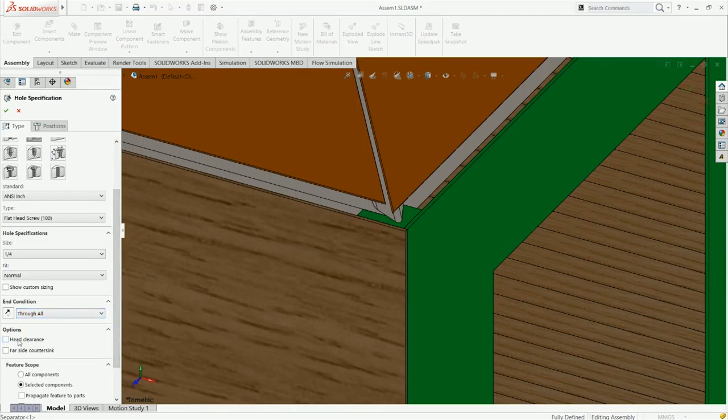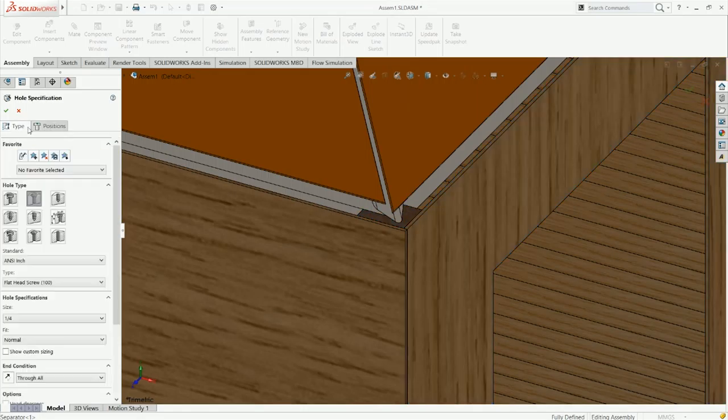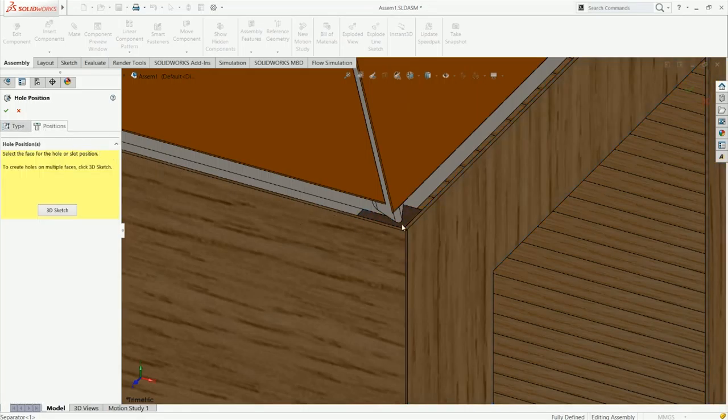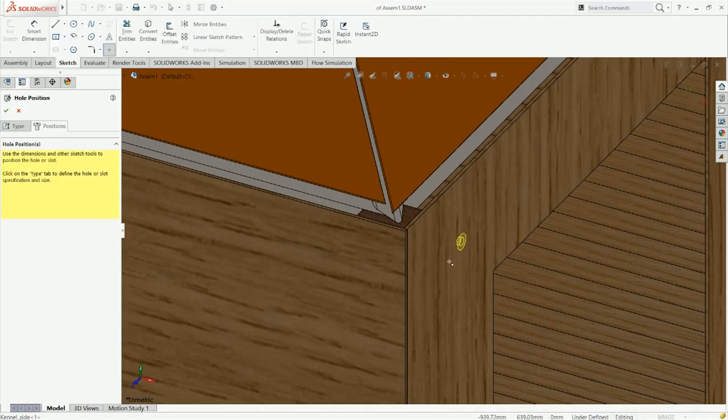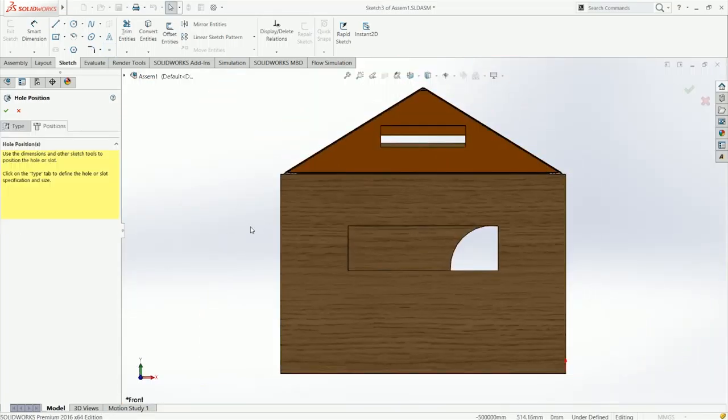You have different options here to make a countersunk and create a hex clearance. But in order to show you that, you have to define the positions first. That's what I did first, instead of the other one, just so it gives you a preview of what you're doing. It's asking you to select the face, or giving you the option to do a 3D sketch. It's better to select the sketch, because the orientation is always going to be normal to the plane. In this case, I already selected that plane, and I'm going to put two holes on the same face.